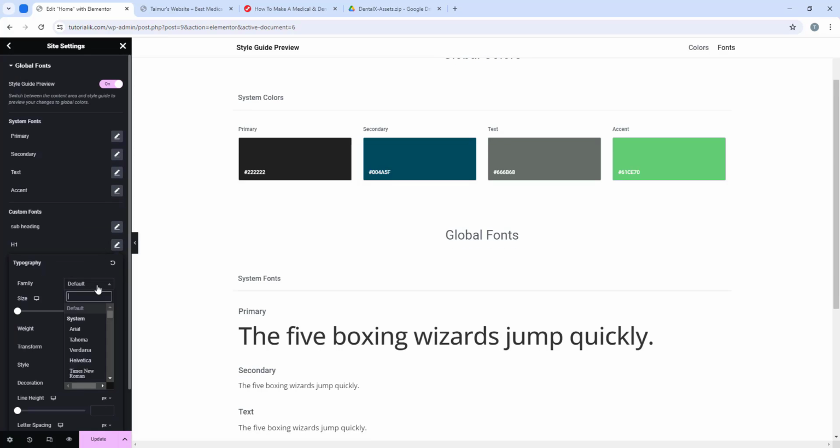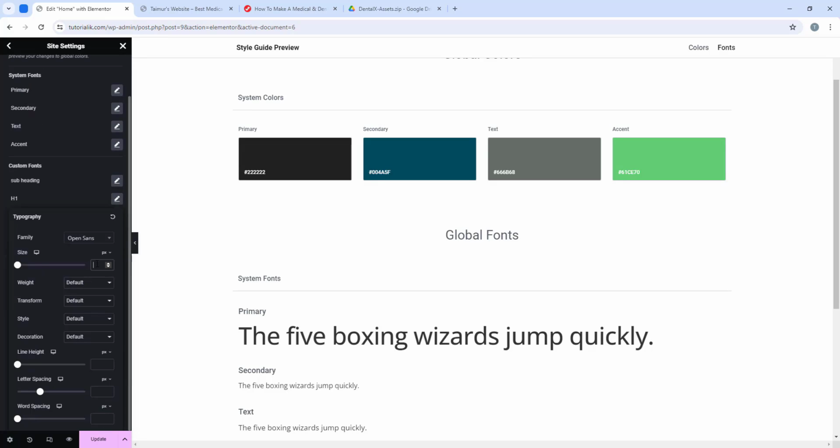Then in here let's choose the font, then size 68, then weight 500, and EM 1.1 EM. Then lastly the line height -2 pixel.